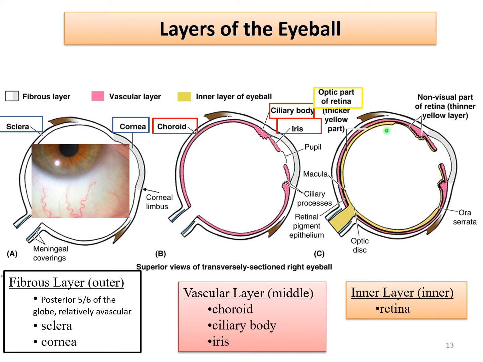Yeah, so the visual part of the retina transitions into a non-visual part of the retina at the serrated edge called the ora serrata. Okay, and back here you have the optic disc, which is exactly where the optic nerve enters. So that's actually not where you have any photoreceptors. That's your blind spot. Okay. So you have the fibrous outer layer, the vascular inner layer, and the most inner layer, the retina. I just misspoke here. This is actually the middle layer that's vascular.